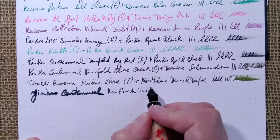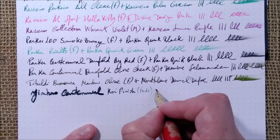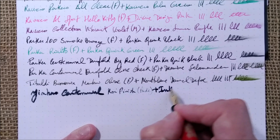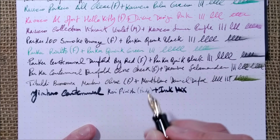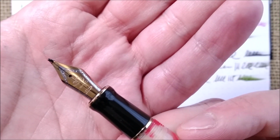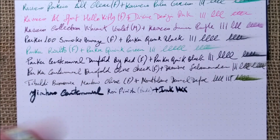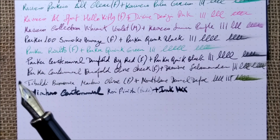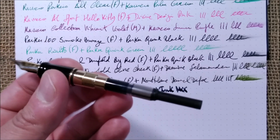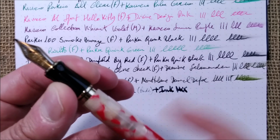If you write in reverse, you can even write smaller, so you allow for lots of line variation, and it has some ink mix. This pen takes it all inside. When I have a cartridge that I'm getting to the end and I just want to change the pen or to clean that pen, I transfer with an ink syringe that remaining ink into here, and I keep writing with it. So this has a mix of inks.